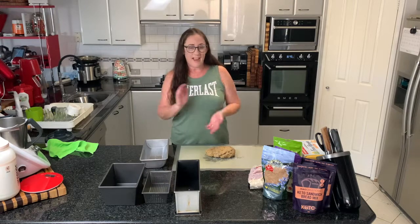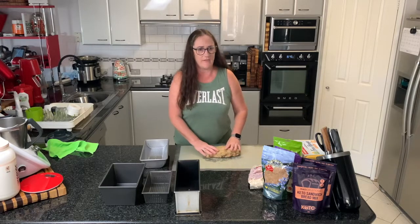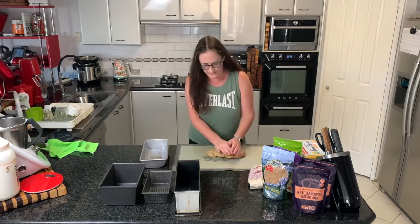I had a question about wood tins the other day. I do not know how they go. I know they're used for cakes, but I've never cooked in pine, so honestly I do not have any idea how that will go.